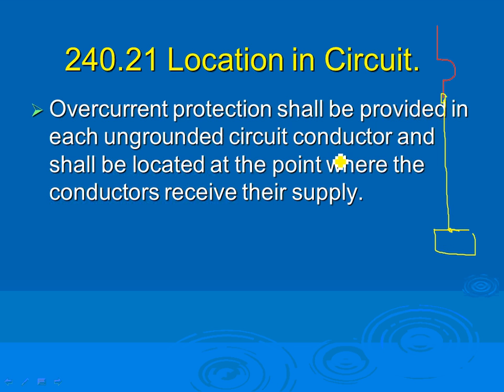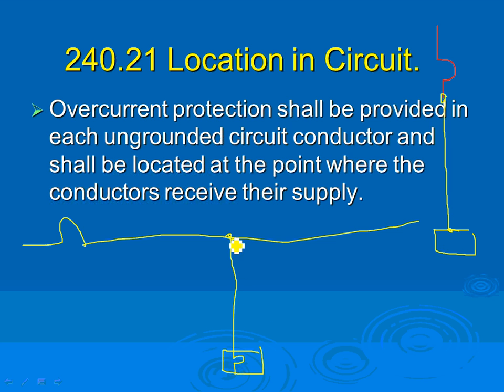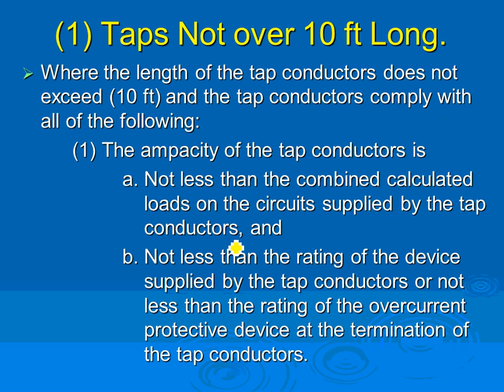So that's called the tap rules. A couple of tap rules, guys, you're going to see. So I have an overcurrent protection device over here. I can tap this overcurrent protection device, go down here 8 feet or 10 feet, and put an overcurrent protection device and tap. So here's my conductor that I tapped here. Where's the overcurrent protection device that protects it? None. Non-existent. These are the exceptions. So the rule: fuse or circuit breaker ahead of the branch circuit or feeder, to protect the conductors from an overcurrent condition.